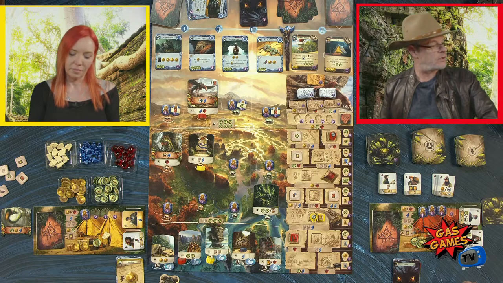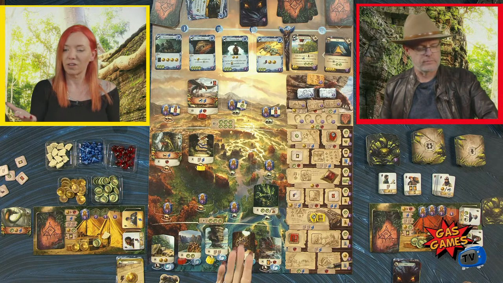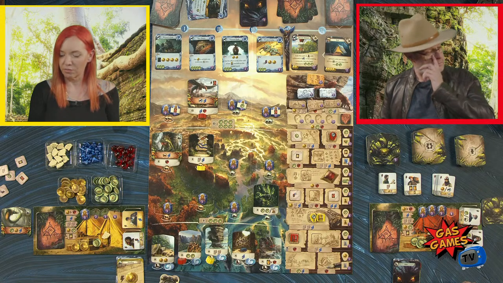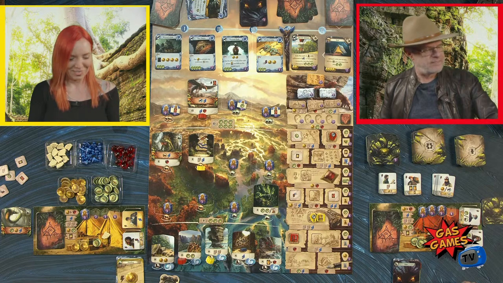Do you have anything left to do? Just thinking about that. I'm thinking not. I can buy a card, but I don't really want that card. I think at this point in the game, it's kind of superfluous. That's my Cthulhu character. I know. Superfluous.